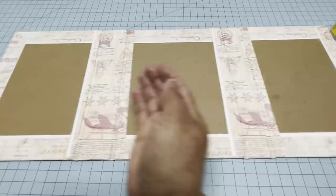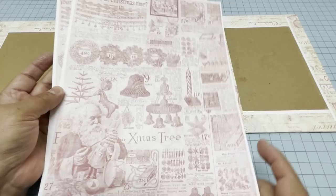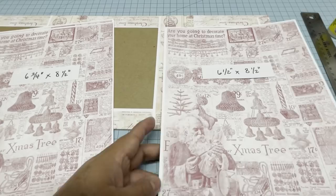the sides, and we are going to glue it right here on each of these sides. And for those flaps, I printed these papers. And I made it double-sided. I chose these two, and I printed six of them because there will be six flaps. And I'm going to cut four papers at 6 3/4 by 8.5, and two papers at 6.5 by 8.5.